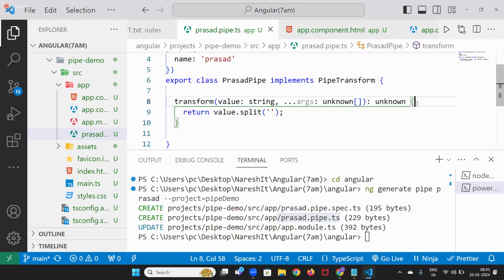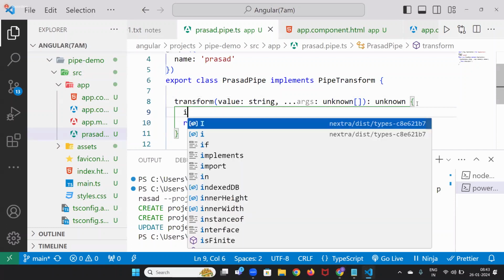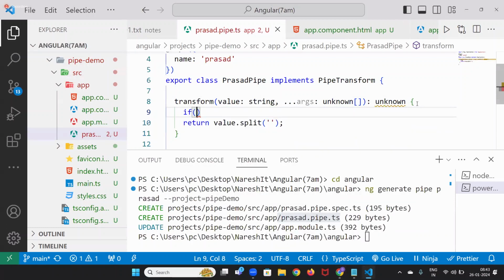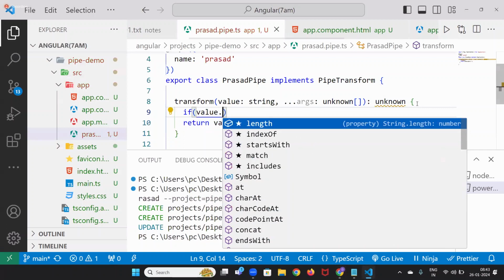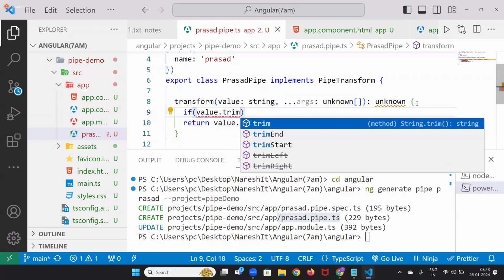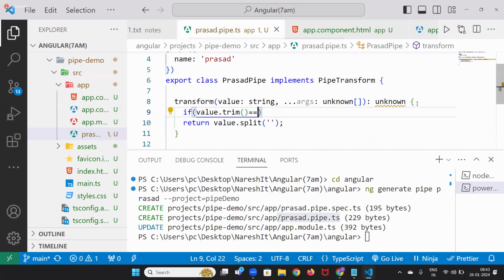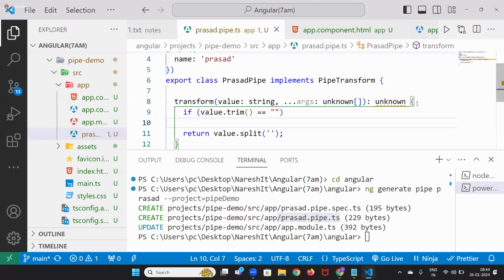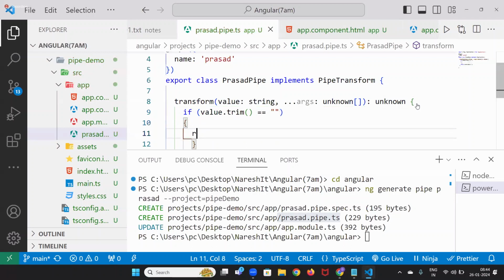You can do some kind of big logic here. You can write some if value dot trim, if the value is empty, then what I can do is I will return empty.